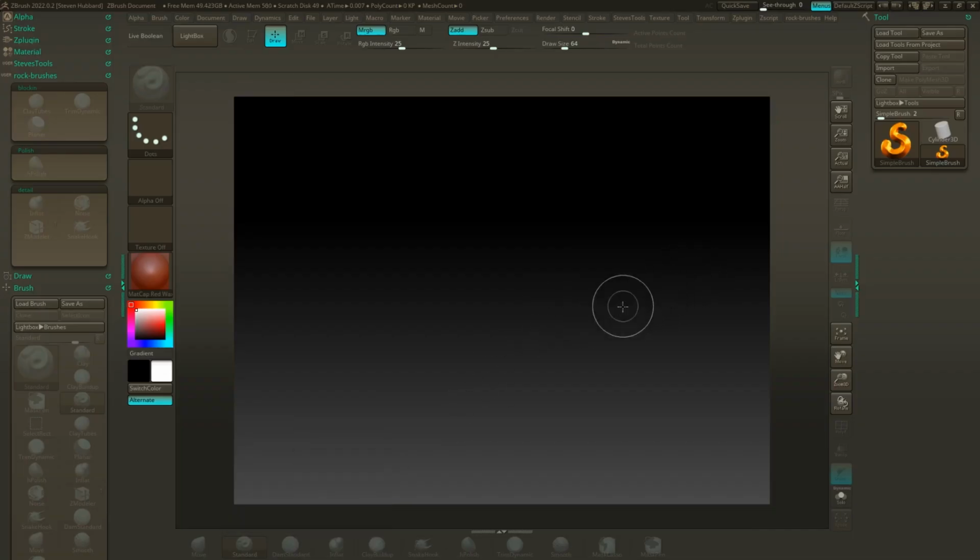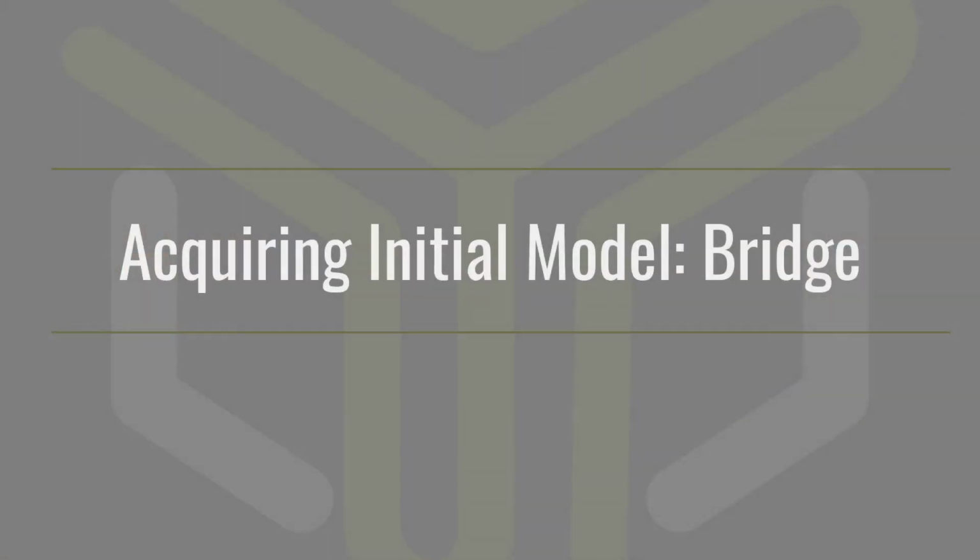All right. So the first thing we need to do is understand how the CG process works from start to finish with retopology. And we're gonna go through a typical example of deforming topology just to start out with. So to do that, we are going to go into Bridge.